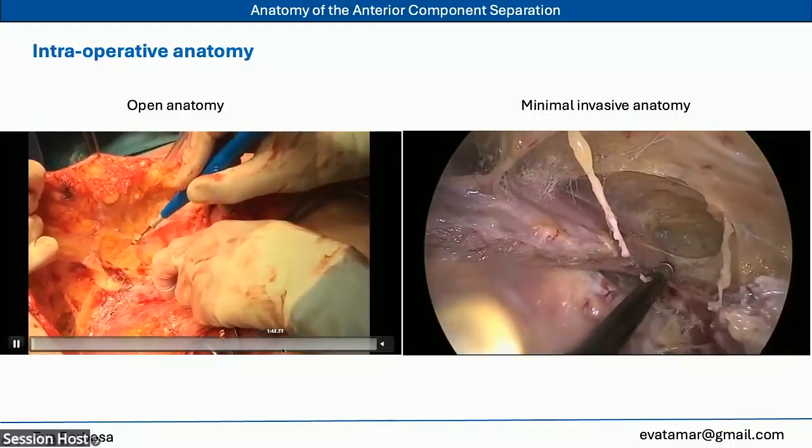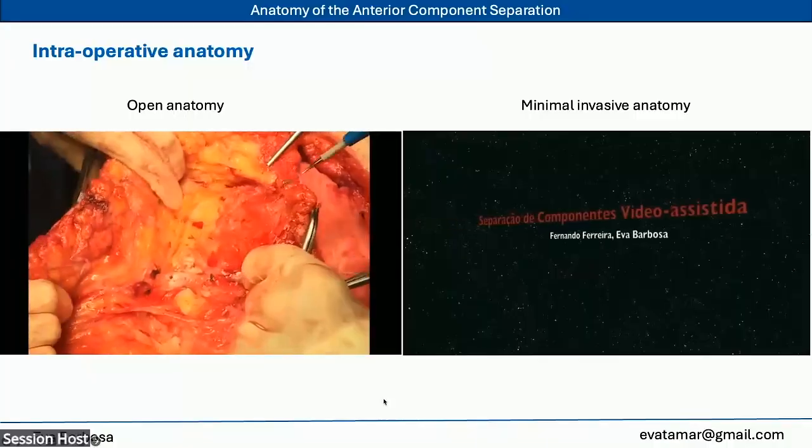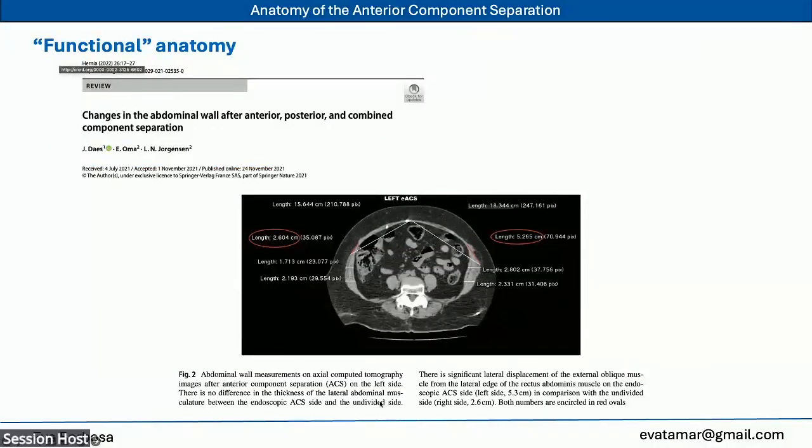One of the things that I like to do when I do anterior component separations is, as you're going to see, to put on an onlay mesh and reattach the external oblique. So the functional anatomy, and George Diaz did this beautiful paper that you see here, is that we actually change the abdominal wall. We don't see it so much when you do transverse abdominal wall release, but we see it with the external oblique release that you change it permanently.